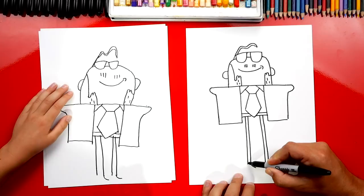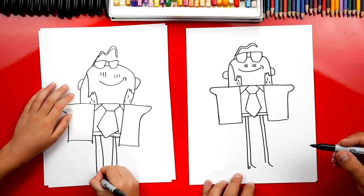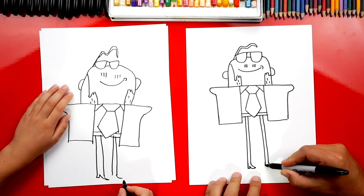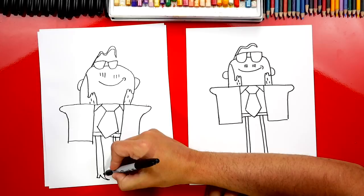We're gonna draw a line that comes down, across, and back up. So draw it down, a little over, and then back up. Good, and then let's connect it to the front. He's got little shoes. We're gonna do the same thing over here on this one. Draw a line that comes down, over, back up. And then draw a line that comes down and connects to his toes. All right, now on each ankle, let's draw two lines for the bottom of his pants.